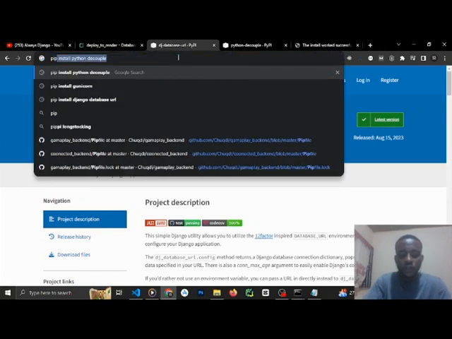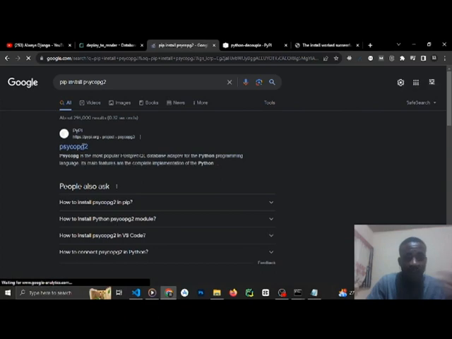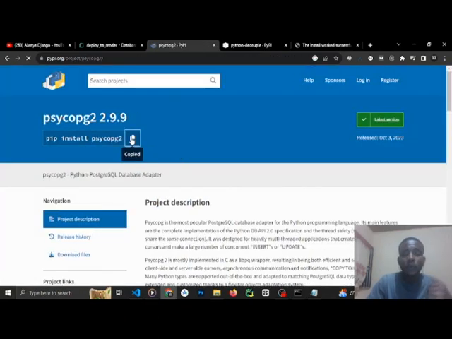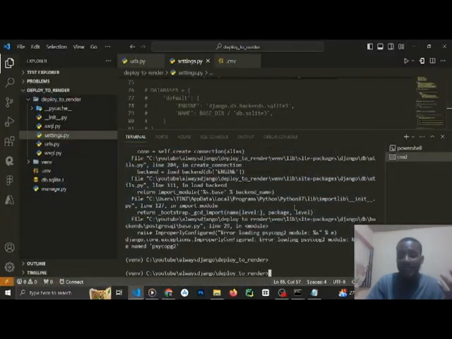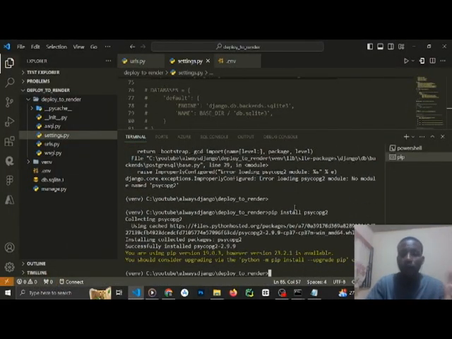So if I also go and pip install, search for pip installation of it. This is for Django to be able to work with Postgres database, right? You know that Django uses SQLite by default. So for Postgres database, this is the module that you need to install for it to work. So with this now, fingers crossed, hopefully this works right now.